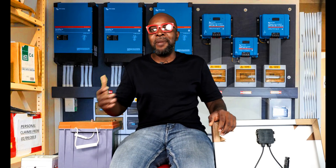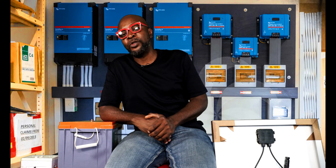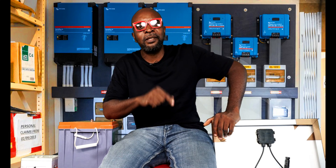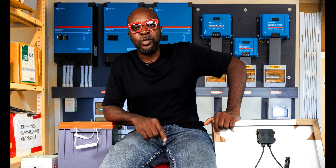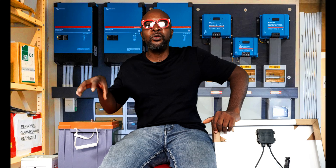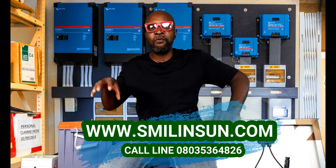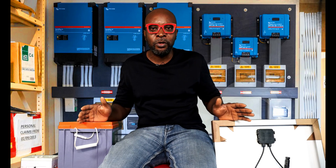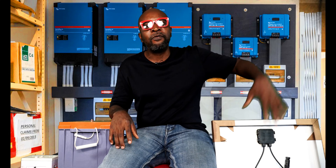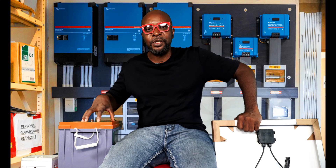For a 12V battery, your maximum charge limit should be around 15V. That is one of the very important functions of a charge controller — the moment you connect your battery to it, it automatically detects your system voltage and will not supply above the maximum voltage threshold recommended for that battery. When you connect your PV straight to your batteries, there is no form of control. You will be charging it with the full voltage of the solar panel, and in that situation you will damage the battery.